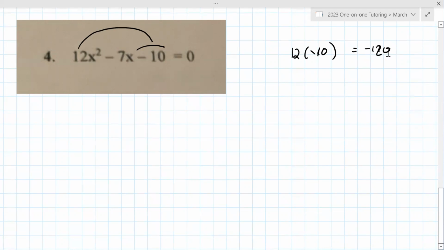What can you tell me in your own words what you're looking for here now that you got this minus 120? You don't have to give me the answer, just tell me verbally what we're trying to accomplish. A number that multiplies to negative 120 but adds up to 7. So negative 7 and positive 7, yeah, it's a small distinction, but it is important here. So it's either negative 15 and 8 or 15 and negative 8. Which one would it be here?